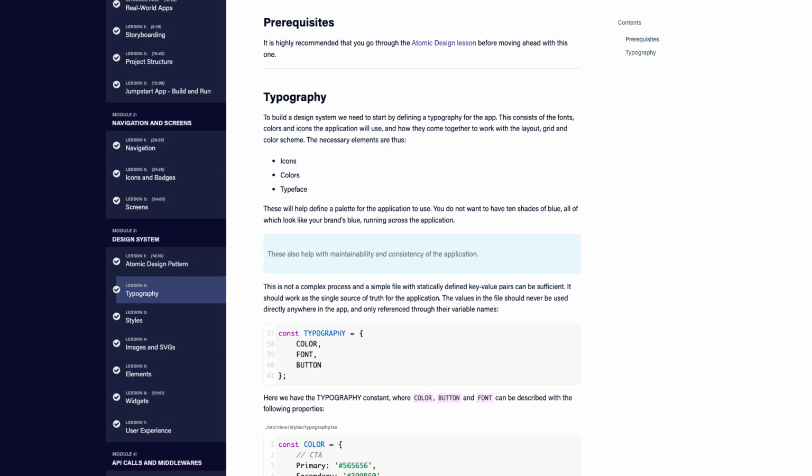So what is a design system? And how is it different from a style guide? A design system is a single source of truth which groups all the different elements together that come to build the app. And what this does is it allows the design and the development teams to always be in sync down to the last pixel to what we are trying to build as a product. Let's look at what are the different parts of a design system.